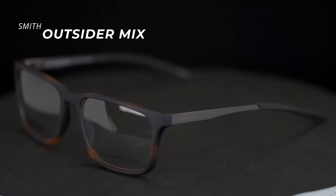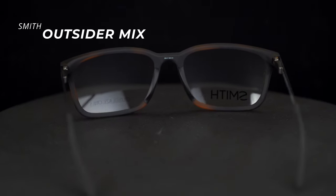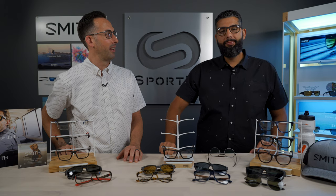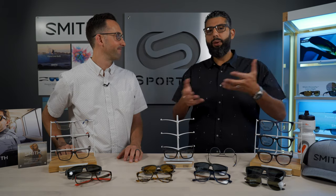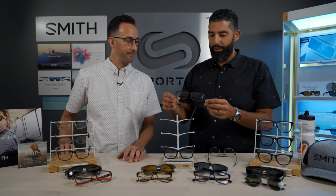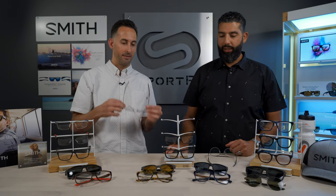I'm gonna jump in, throw in the mix, the Outsider mix, because that's what's next. This is kind of a combination of plastic and metal and spring hinges, and I just think these are cool. Yeah, it's best of both worlds. Classic shape, has a little bit of a sporty look to it. They're comfortable, really lightweight. It's from Smith, a sport brand, so you're always getting technology involved. It's not just to look cool. Are we done with the Outsider family? That's it for the Outsider family.